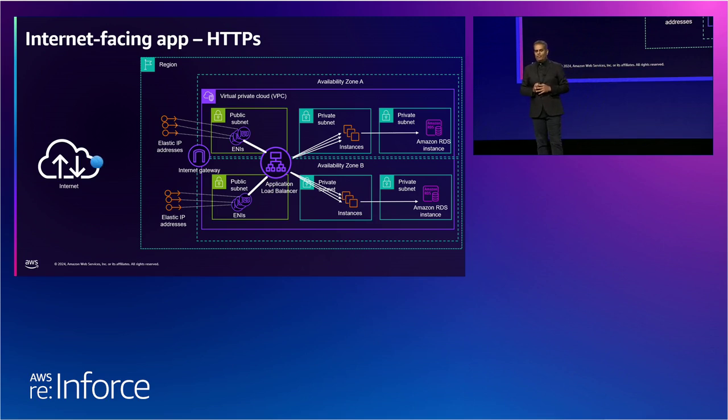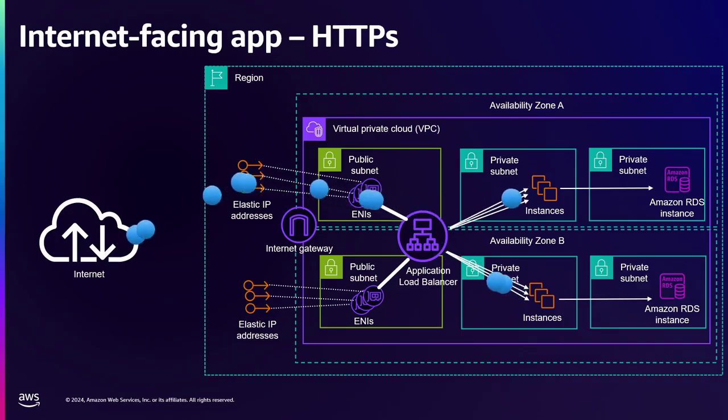So if you look at a packet flow, typically when a user wants to access a certain application, they'll do a DNS lookup. That happens by passing traffic to the Elastic IP addresses, which then communicate through the elastic network interfaces to the Application Load Balancer. One of the key capabilities of the Application Load Balancer here is to also terminate TLS connections from that encrypted traffic. Once that is done, the traffic then passes on to the application layer where you have the web servers, which then also communicate back with the back-end databases.